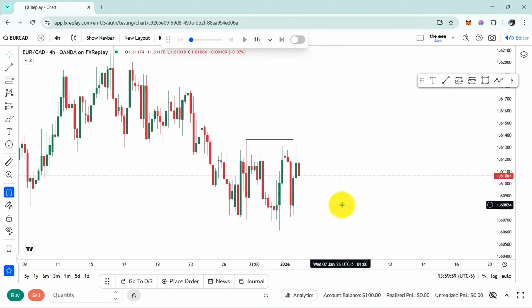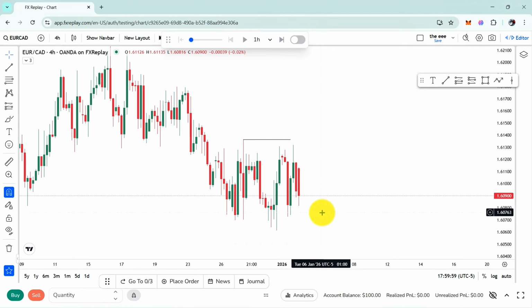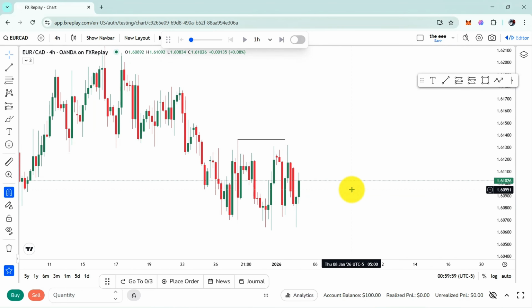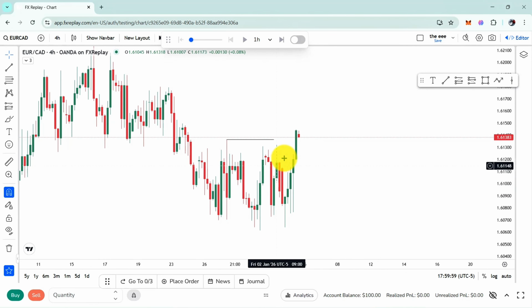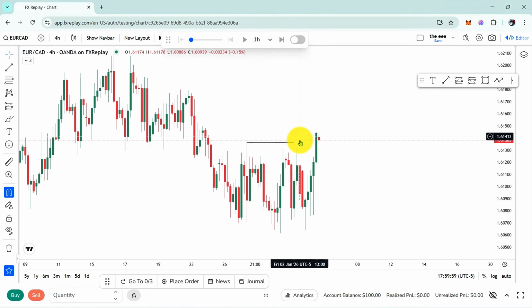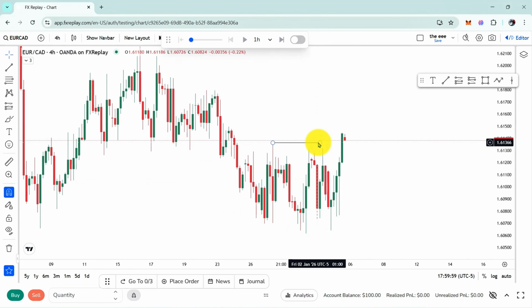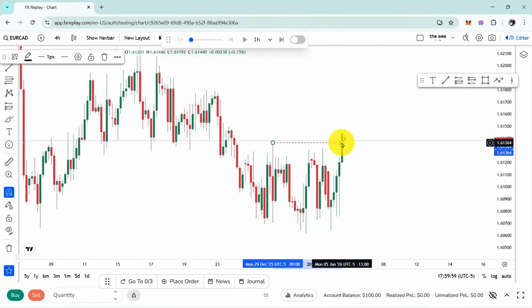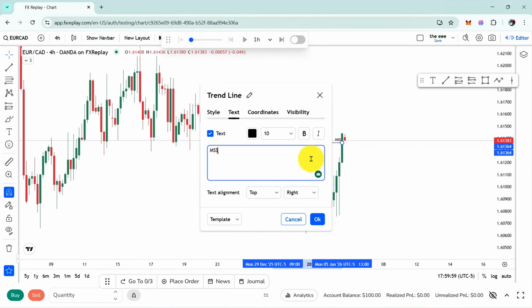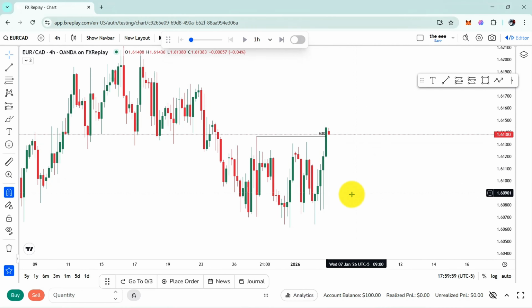So I know most of us like bullish scenarios. This is where I started, with a bullish scenario. As we can see here, let's wait for a real break of structure to the upside. Let me make it faster. So we've actually had a break of structure to the upside, and they've closed with the body of the candle. So we can say this is a market structure shift. This is MSS. So what we are waiting for is for them to retrace into another block.